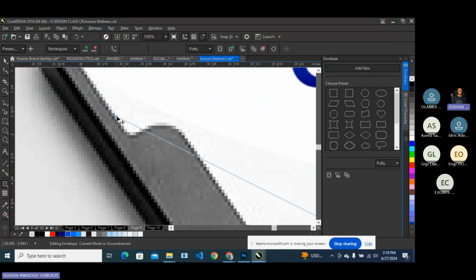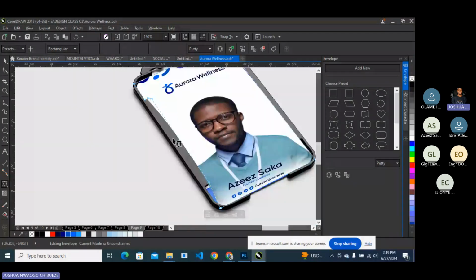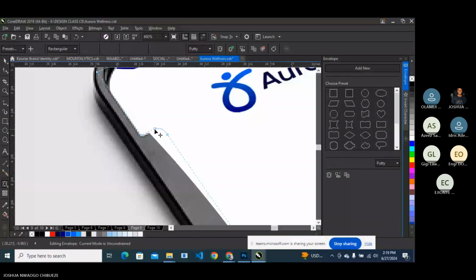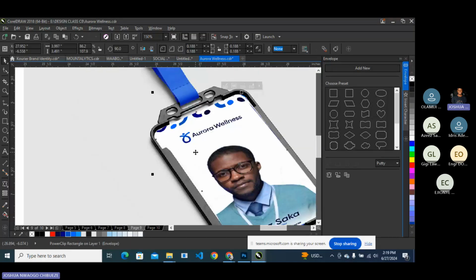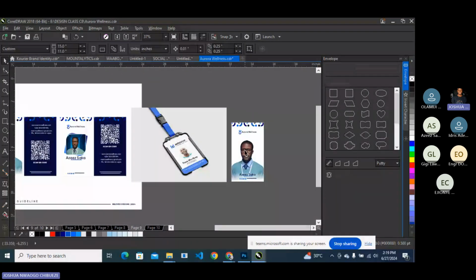So yeah, I'll have to create this flash. Sorry, I don't think I'm getting this well.